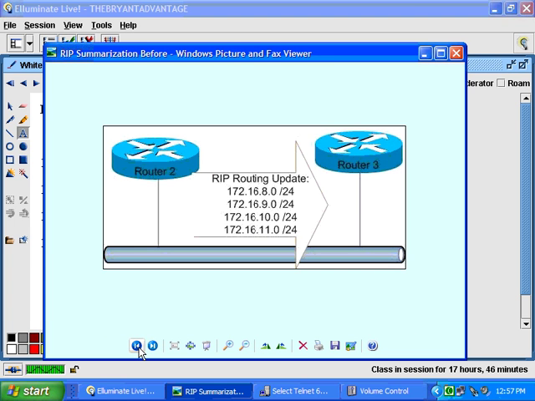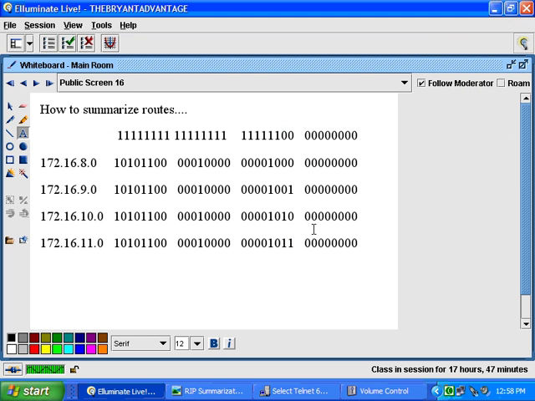Now, looking at route summarization, I'm going to revisit a problem that we looked at in the RIP section, where we've got 4 routing updates, and we're going to create a summary and advertise it out the interface, since this was RIP, with the IP summary address RIP command. We come up with a summary for this, and there's no problem. Let's review that one more time. It's worth reviewing: how to summarize routes.